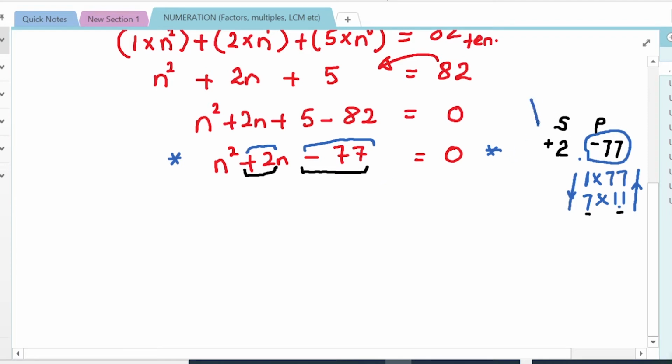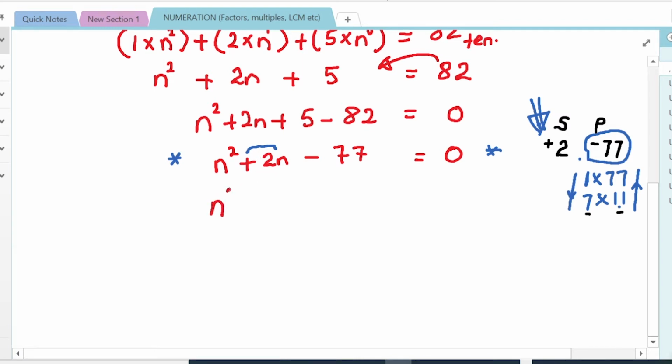Since we are failing to get the two factors directly, we complete squares. So how do we complete squares? Now I expect that the technique of how to complete squares is something that you have done in class. But I'll do a recap of how to complete squares here. So when we complete squares, this is what we do.